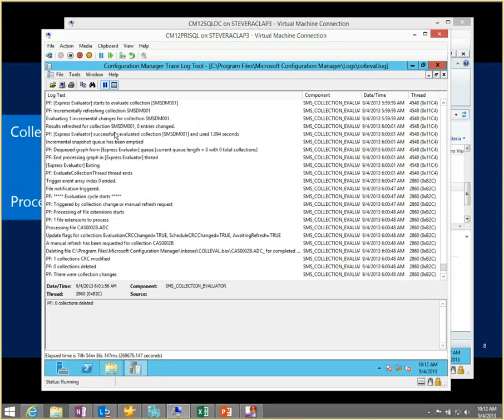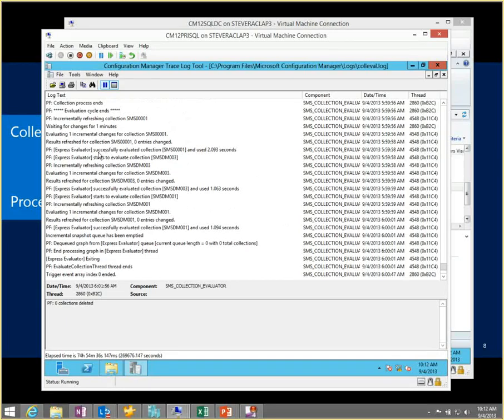So you can track very effectively just by reading through the log the evaluation of our collections, how long it takes. This is actually something to keep an eye on. If you're in a situation where it just takes forever to update a collection, that can happen sometimes if your collection criteria are overly complex, or if the query statement that results from what you've built is overly complex. You can track how long it takes to evaluate your collection query in the log. It'll tell you how long it took.